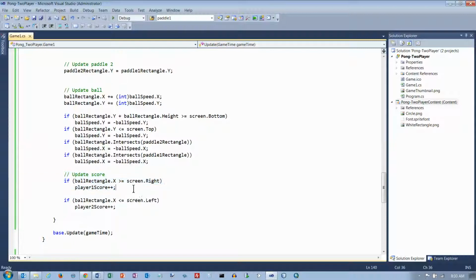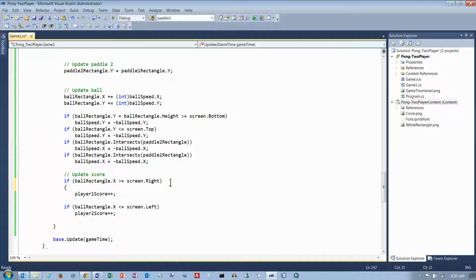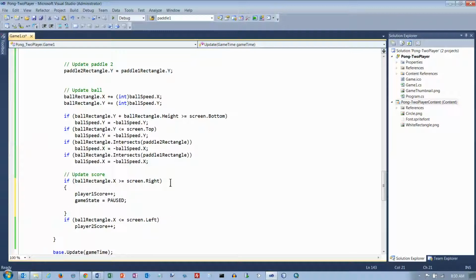So what else do we want to do when it goes off the edge of the screen besides update the score? Well, we probably want to go back into the pause state. So we want to do more than one thing here. So game state equals paused, but then we need to reposition the ball back in the middle of the screen. Okay, so we need to set the ball rectangle's coordinates.